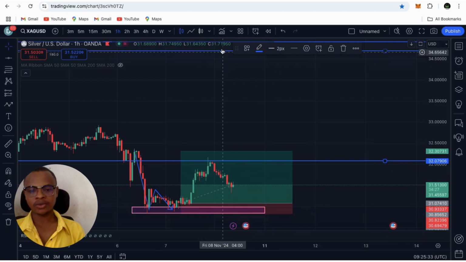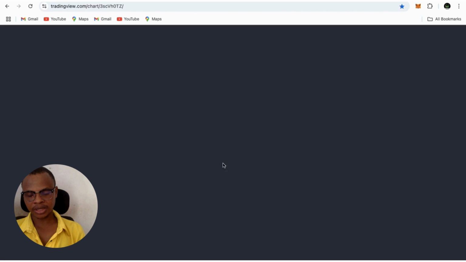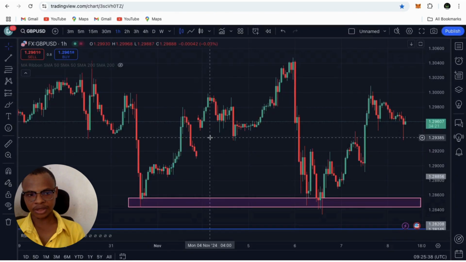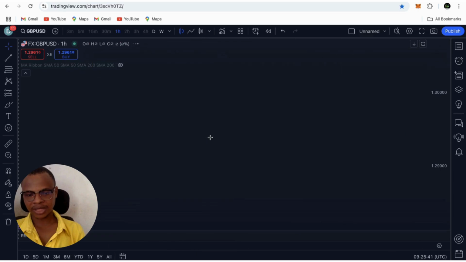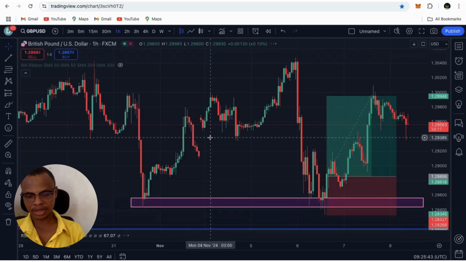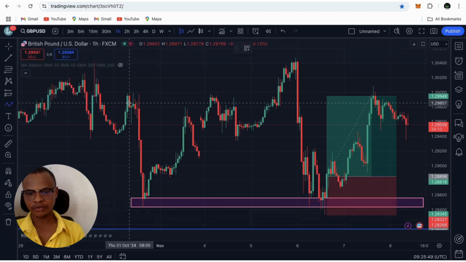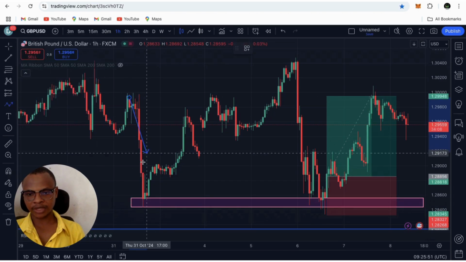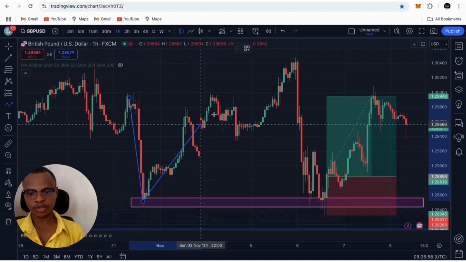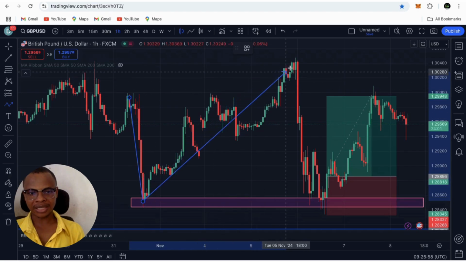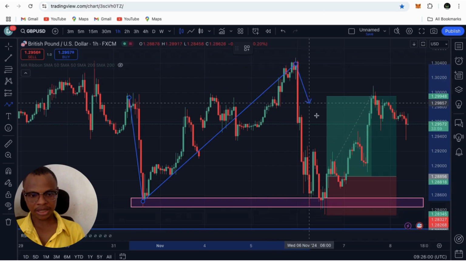So after then, we also took another trade, which was on GBP USD. Still the same strategy. As you guys can see, this is the first leg here. This one was very obvious on both a higher time frame and a lower time frame. This is the first leg here, and it rallied up to this point. This is the neckline here, and it came down straight to the second leg again.